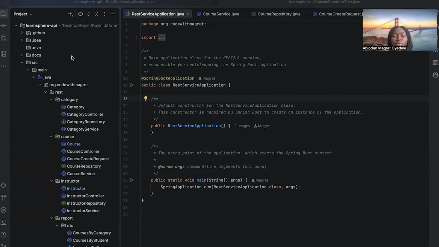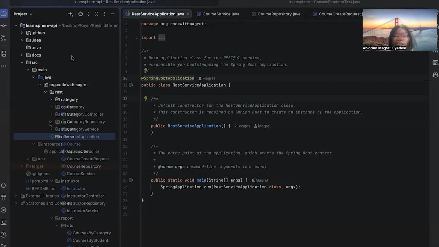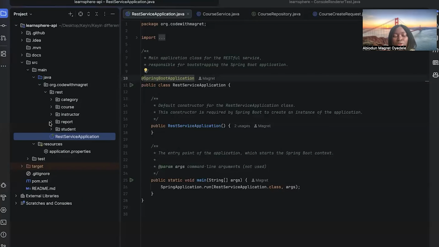I'll be walking you through the backend architecture, the relationships between the layers, the endpoints, the CLI consuming the endpoints, testing, and GitHub workflow. On the back end, I structured the project using a layered architecture: category, course, instructor, and students.